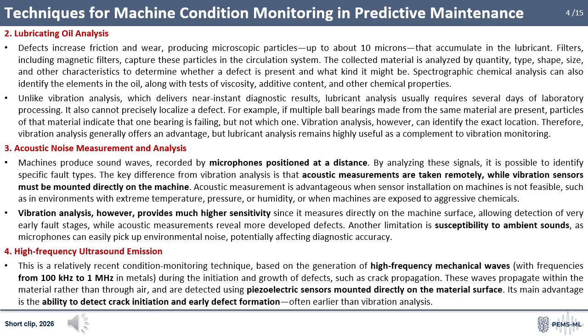A relatively new method is high-frequency ultrasound emission analysis. Defect initiation and crack growth generate high-frequency mechanical waves, typically in the range of 100 kHz to 1 MHz or higher. These waves are detected by piezoelectric sensors mounted directly on the machine surface and cannot be measured remotely. The main advantage of this technique is its ability to detect very early-stage defects, often earlier than vibration analysis. Its main limitation is the need to measure very high frequencies.